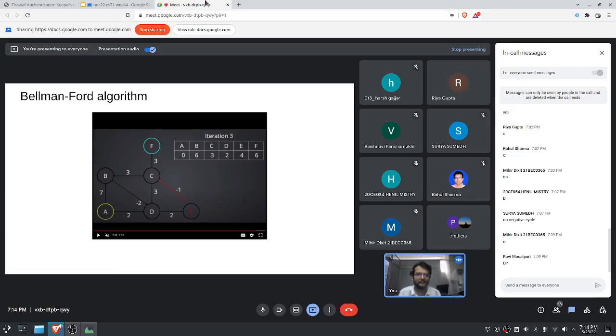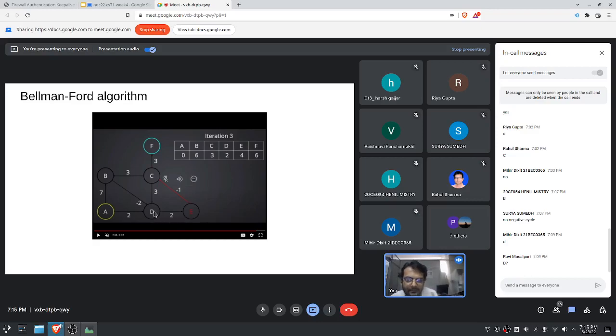So if the distances are not changing, that means that you have come on an optimal solution. You do not need to iterate anymore. In the worst case, you might need to iterate over 6 times, and in each iteration you are going over each of these nodes and all the edges, and you have to do it 6 times for 6 nodes. Even after doing it 6 times, when you're doing it the 7th time, you see that the distances are actually decreasing.